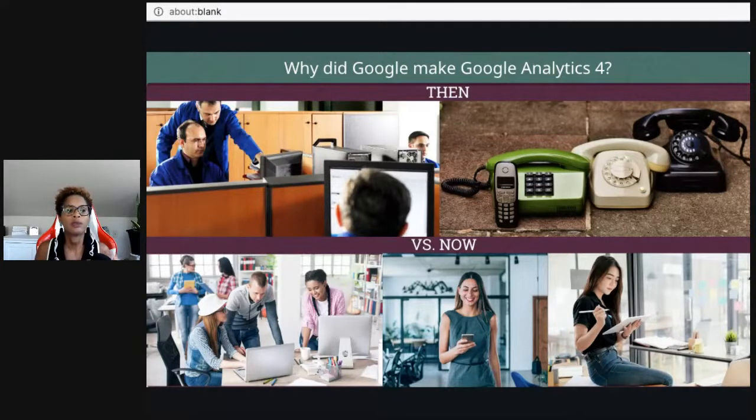Okay. So, what Google Analytics 3 would do is each of these, whether you were on your desktop, then on your mobile, and then on a tablet, each of these would be counted as a visit. However, you and I know it was the same user. So you would have three visits when it was really one person just using three different devices. Okay, so it made for some marketing measurement to be a little off. All right. And so the way we utilize technology has changed, which has precipitated the need to make these additional changes.